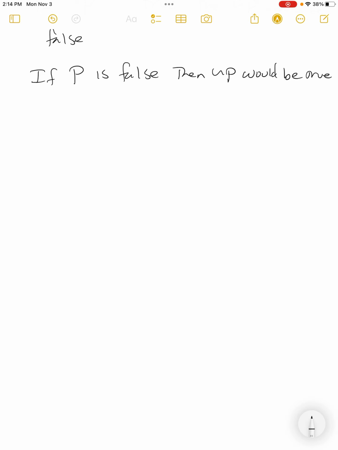So let's take a look at some statements. Elephants have big ears. So they would like us to write the negation. So here's the statement, elephants have big ears. Its negation is simply what?